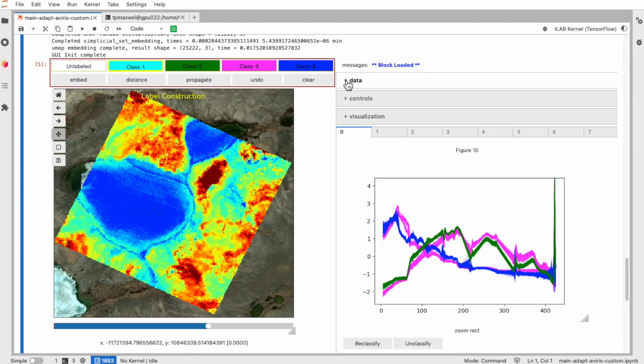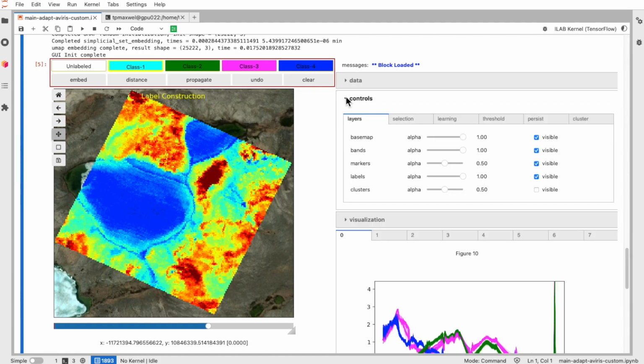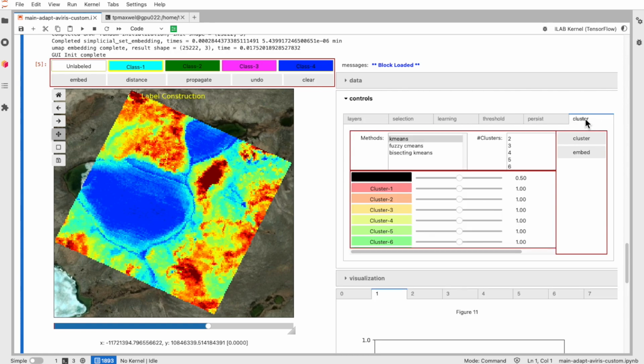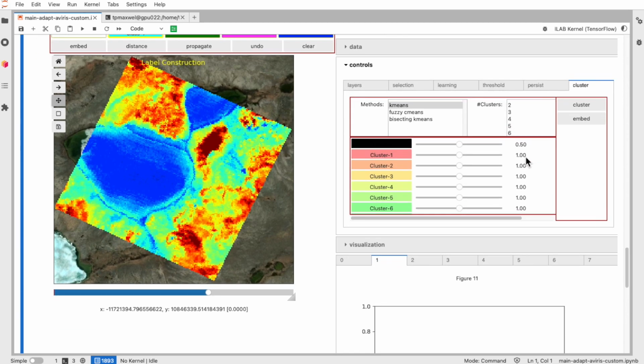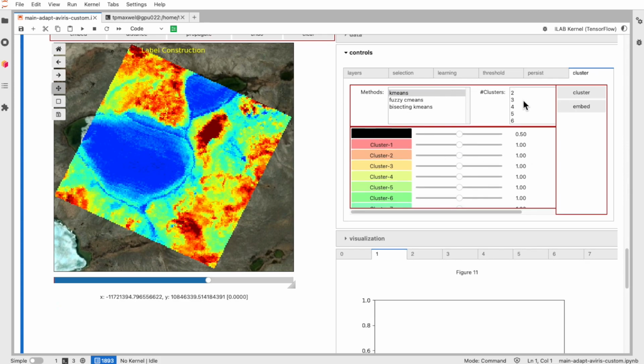Looking at a fresh tile, we want to look at a different method for training set generation. In this case, we will start by clustering the pixels using k-means.